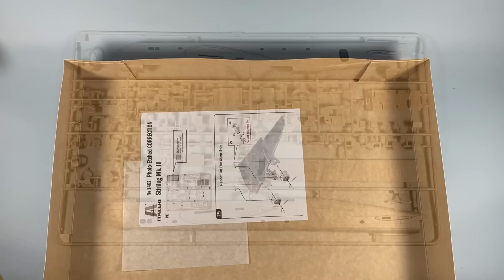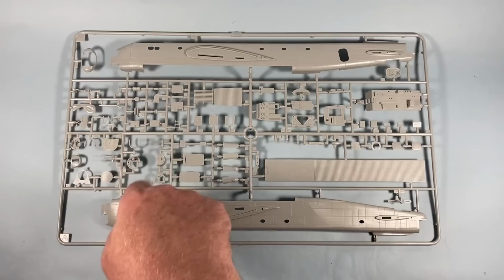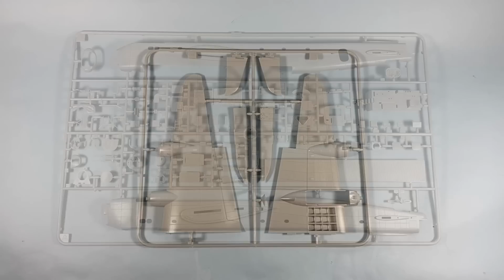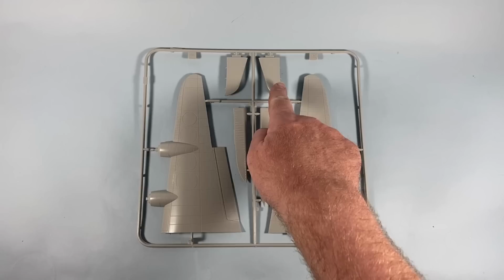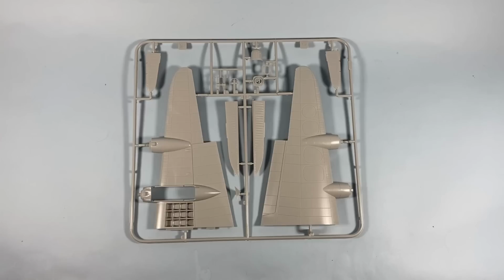Sprue A contains the fuselage halves, the cockpit area, the bomb bay structure, gun turrets and other bits and pieces. Sprue B is the starboard wing, ailerons, I think that's probably the rudder. Sprue C is the port wing, ailerons, the rudder, sorry, the other one was the fin, this is the rudder, and also some rear turret parts.